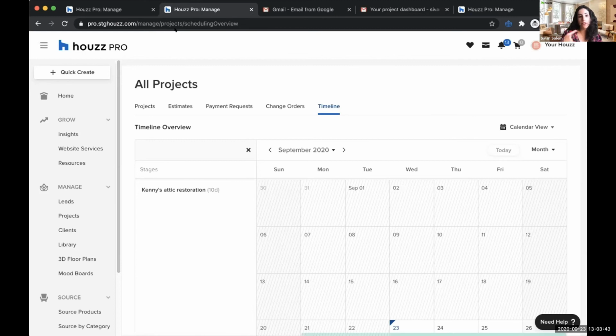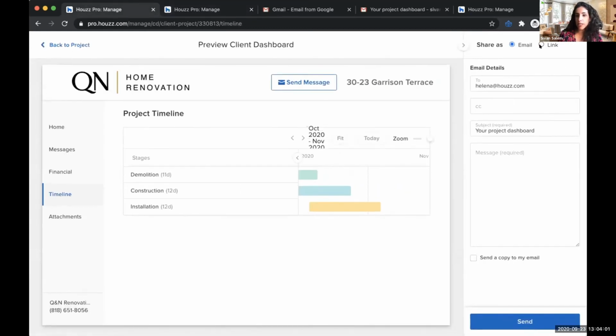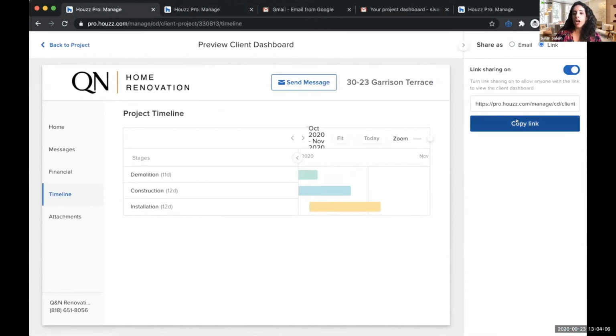An alternative for your contractors, if you are comfortable sharing the rest of your project details, you can always send them the link to the project dashboard because that is a unique link to that project. So the client dashboard that we were just in over here, I'll go over here to share. You can always go to get dedicated link. Sorry, I need to move the Zoom thing. Copy this link. You could share it with your contractor and then they can access all this.